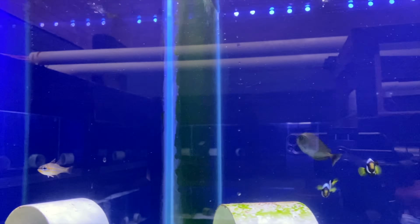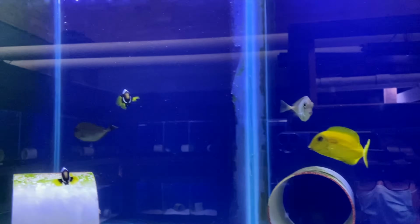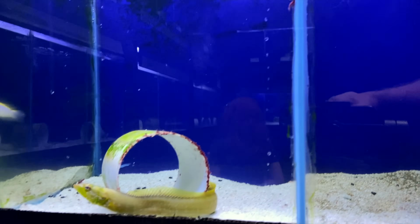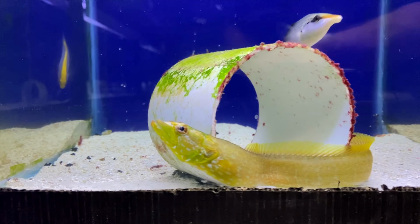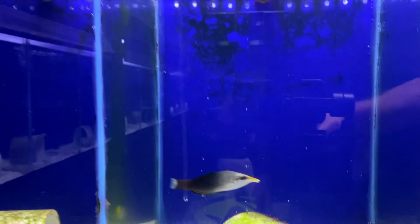Come up here, we've got yellow striped cardinals. We've got some more of those clowns that I've totally forgotten where they've come from. Some tangs there, maybe a mimic tang. Another wolf blenny. This dude just as cool as the last one, in there with what looks like a long-nosed wrasse.